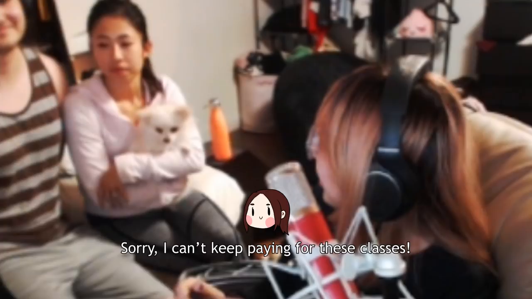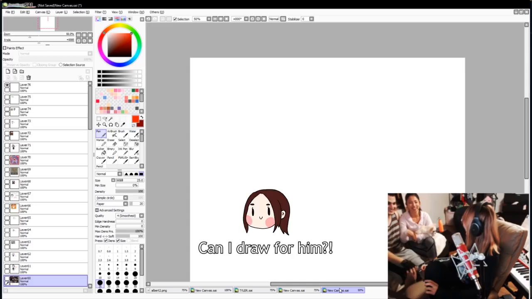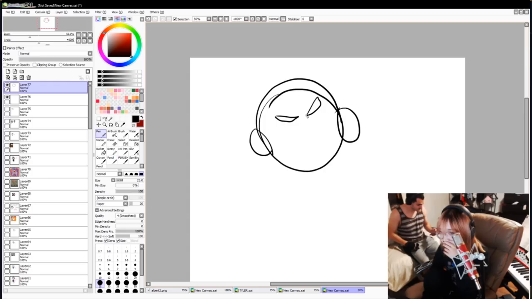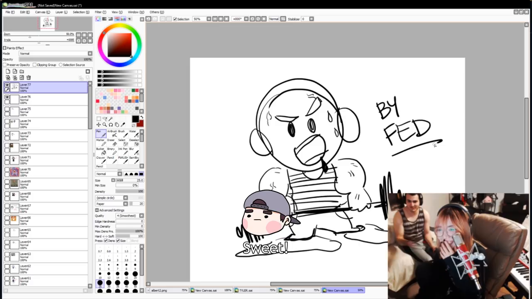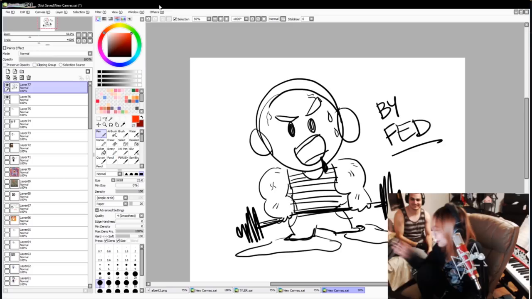Sorry, I can't keep paying for these classes. If you keep failing them, I can't keep paying for them. I did a really long Google search, okay? Of Tyler1. It took a while. Can I draw for him? You want to draw for him? Okay, alright. Mom does Fed's homework. Wait, what? Sweet! Yes! I don't think you drew... Grade it. I would give this... It's pretty good. I'll give it an 88. Yes! I passed! Hell yeah.